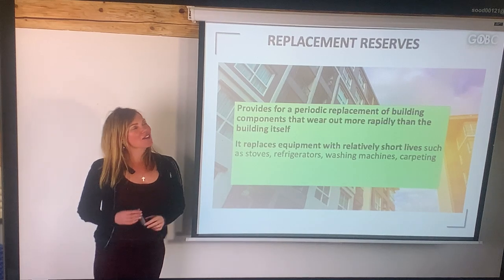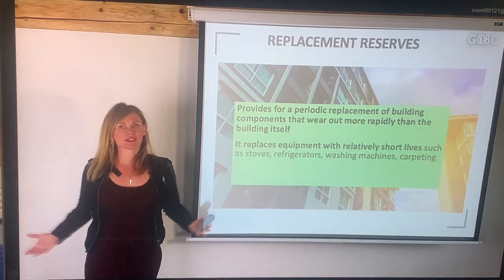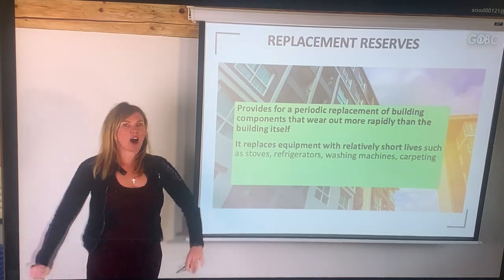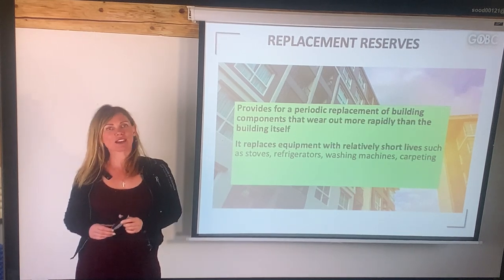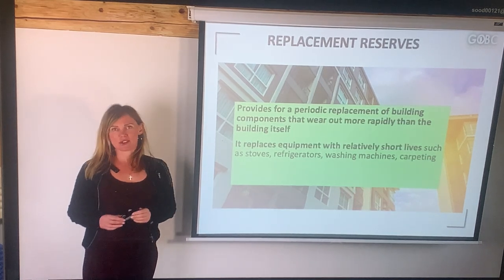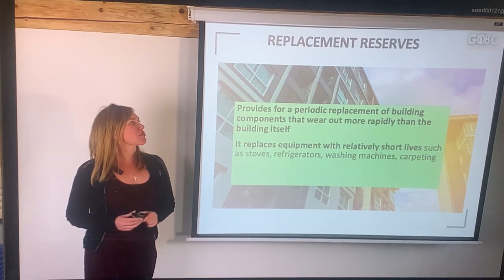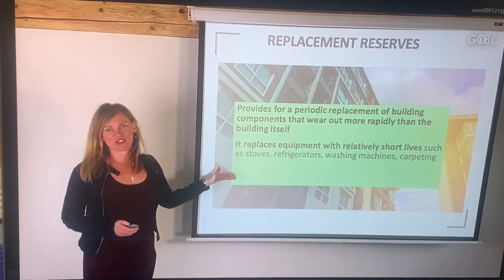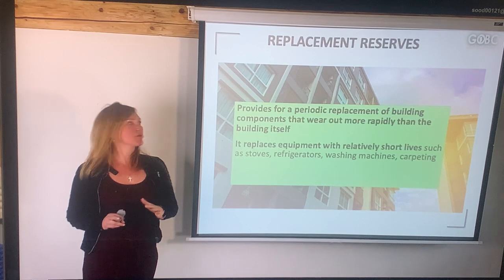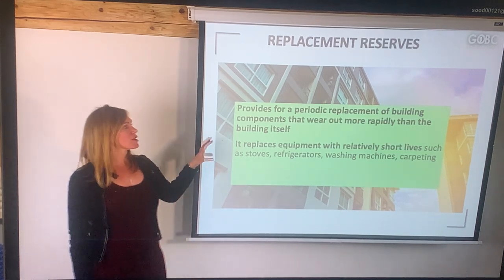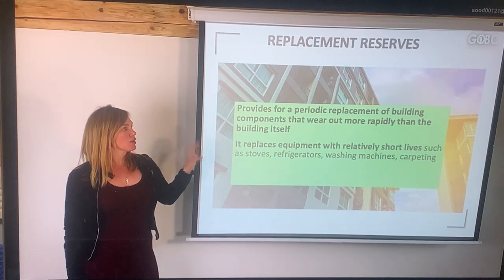So a kind of question that comes up, sometimes it comes up in everybody's exam, sometimes it doesn't show up at all. So it's one of those odd questions. It talks about the replacement reserve. Now that applies only to the rental building. So if you own the rental building, you have to know about the replacement reserve. In the UBC books, that's the only definition they give you, but I'll give you a better one, okay? It provides for periodic replacement of building components that wear out more rapidly than the building itself.